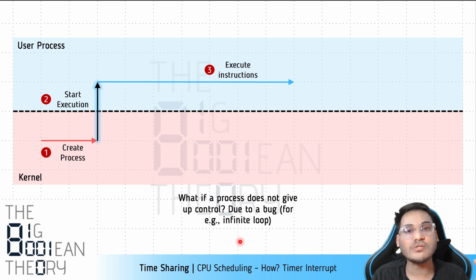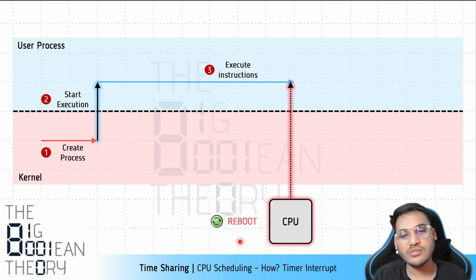If the user process is in an infinite loop, then it won't be calling system calls, it won't be making any exceptions, and let's just assume that during that duration there is no device interrupt also, right? If none of these happen, then as you can see, the user process would not be giving up the control of the CPU to the operating system, and now we are in trouble. So we said in the previous video that the only option left with us is to reboot the whole computer system.